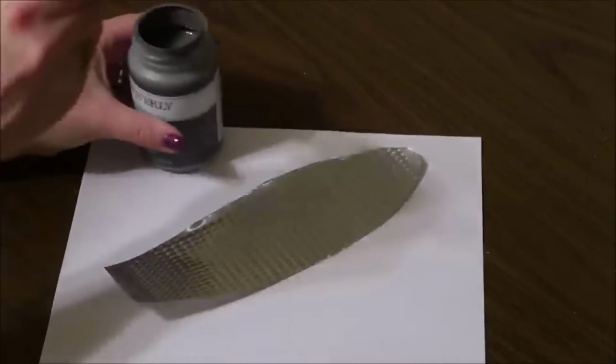Once all the petals are painted with the elephant paint and they're dry, then I'm going to take the truffle colored chalk paint, and I'm just going to use this to add some rust-like effects to the petals. It doesn't show up as much in the video as it does in real life here, but I'm just kind of lightly brushing along all the edges, and then even in the center I added a little bit more to the tops and the bottoms of the petals, and just tried to do a little bit of random placement of this paint because rust is just kind of wherever, so I wanted to make it look a little bit more realistic.